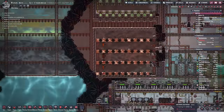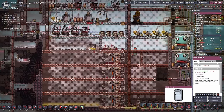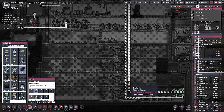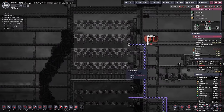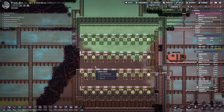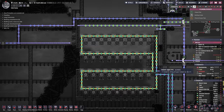I think that's enough. We can turn this off. We don't need this anymore. We'll let that do its own thing whenever it wants and we'll reconnect that back. We'll take all of that gas as well. Why not? This only has a single output up here, so I'm trying to get as much in for as little wastage. That stuff should slowly start to come down in temperature as the supercoolant goes through here.